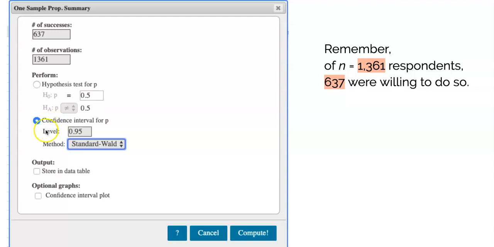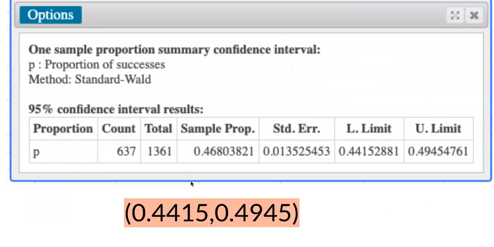So click on that. And I think the default level, guys, is 0.95, 95%. So I don't think I changed it. So keep the level as 0.95 for 95% confidence interval. But as you know, we're going to have to change that number if you want something other than 95%. Just keep the same method, standard, and then click on compute. Guess what they're going to give you? Ta-da! This is what they're going to give you.